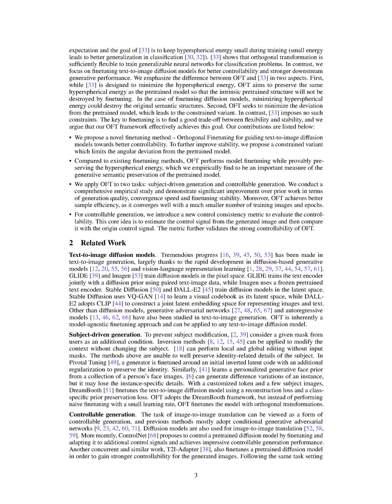Section summary. The paper proposes a novel fine-tuning method called orthogonal fine-tuning, OFT, for text-to-image diffusion models to achieve better controllability without losing pre-training generative performance. OFT preserves the hyperspherical energy of the pre-trained model by learning a layer-shared orthogonal transformation for neurons. A constrained variant, constrained orthogonal fine-tuning, COFT, is also proposed to limit the angular deviation from the pre-trained model.